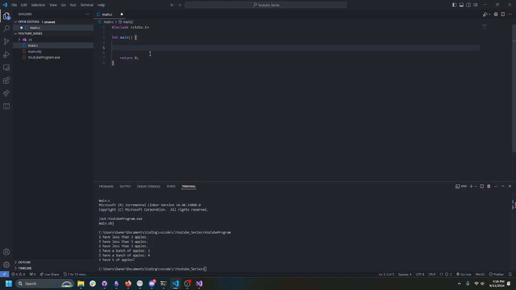I want you guys to do the simple exercise of taking an array of numbers. So int numbers equals 1, 2, 3. Take this array, and I want you to write a for loop that sums these numbers.